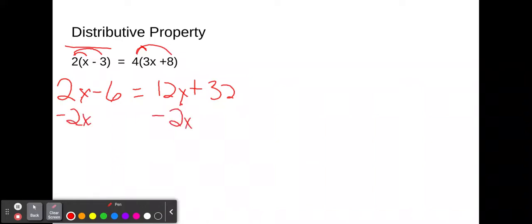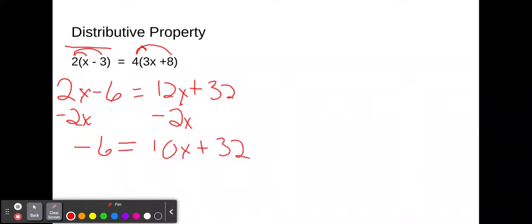Again, those things are the same thing from both sides of my equation. Now be careful here, because on the left side, this is minus 6. So this is where it's good to remember that a minus and an addition of a negative are the same thing. What's left on the left-hand side of the equation is a negative 6. On the right-hand side, we're going to have 10x plus 32.